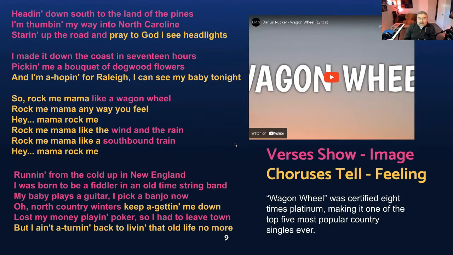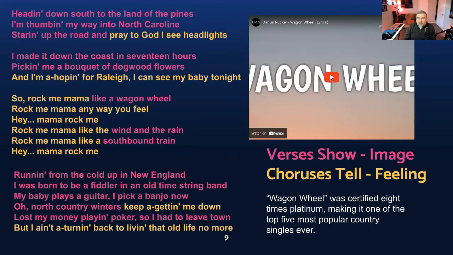So I'll stop talking for a little bit and let's actually listen to the song. And I didn't type out all of the verses, but it will be on this video. But pay attention to how the melodic motif changes between the sections, and you can hear that contrast, and you can see how the way that the words are sung creates that familiarity within the rhyme scheme as well.